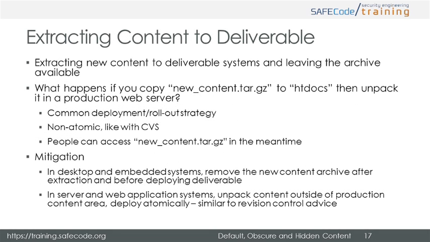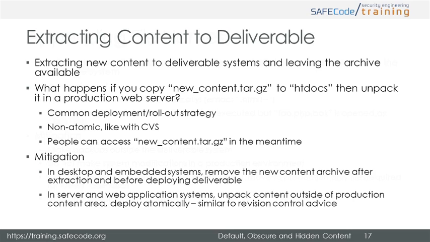When using installers, new content is extracted to a deliverable system. Often the executable and/or archive file that contained the content is left behind. In the case of web server administration and development, while content is unpacked on a production server, the archive may be momentarily accessible. How can you mitigate this?